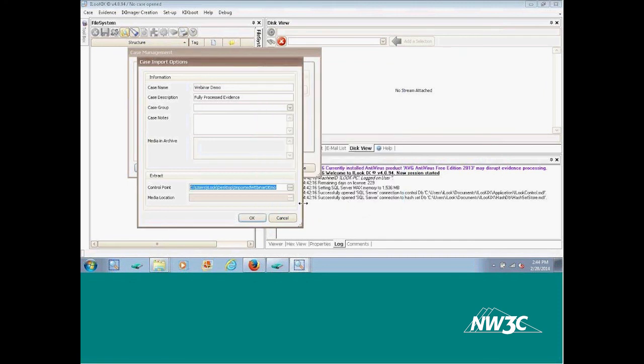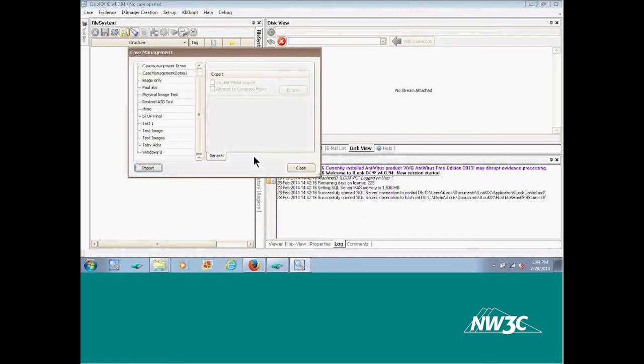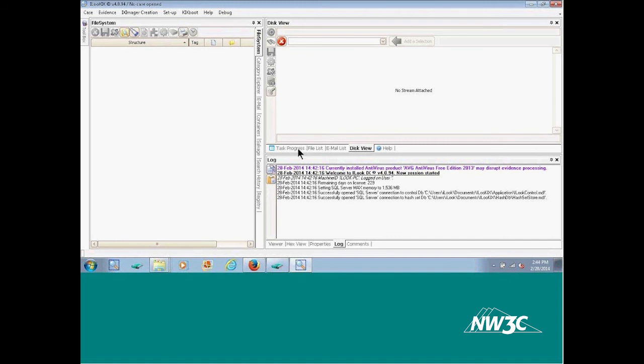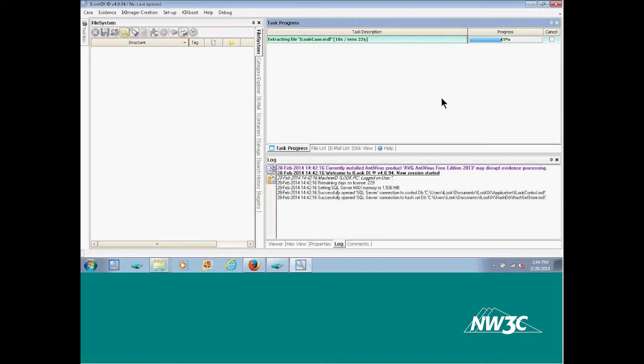So I'm going to go ahead and click OK and click OK here. Now, as long as your evidence item was in the same location from whenever we created our case. So whenever you added your image, let's wait for this to go through. Whenever you start a case and you add your image, you select where your image location is. Whenever you export, it knows that's where that image location is.